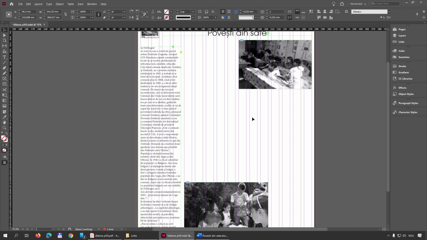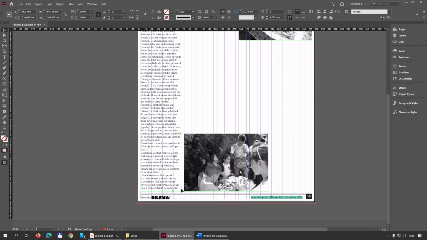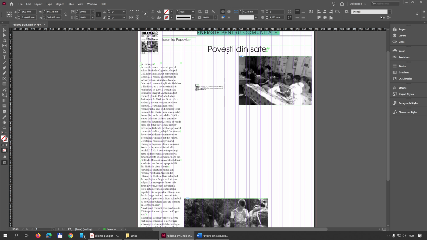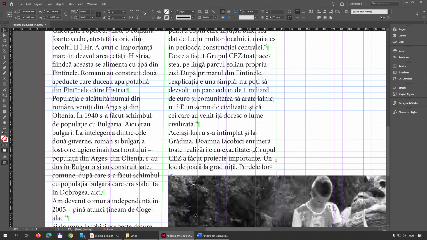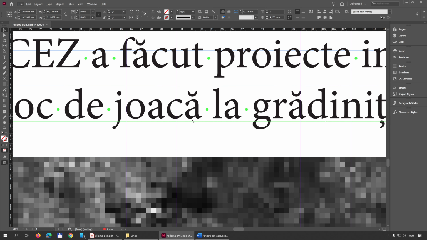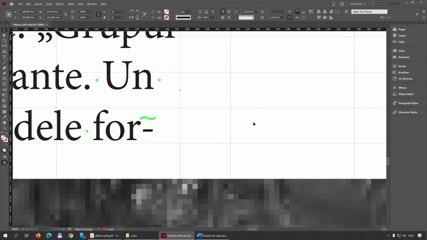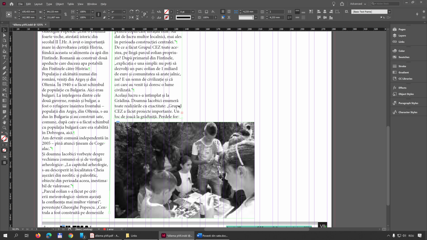So the way to do this, and it's really easy, is to just click on this plus, and now it loads all of the rest of the text, so I can draw another text box. And I can just click and drag and draw another text box, again 4 columns wide, and I can bring it down here, make sure again the spacing is just right, so just one line between the text and the photo. And it still doesn't all fit. We still have the red plus there, which is okay.